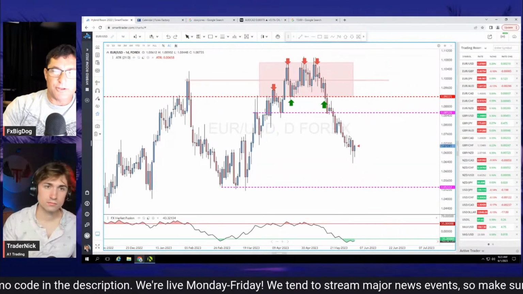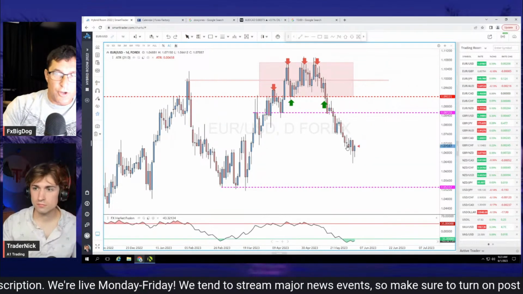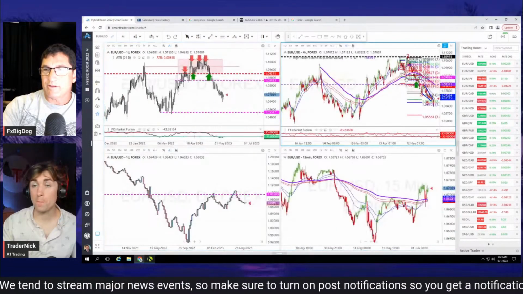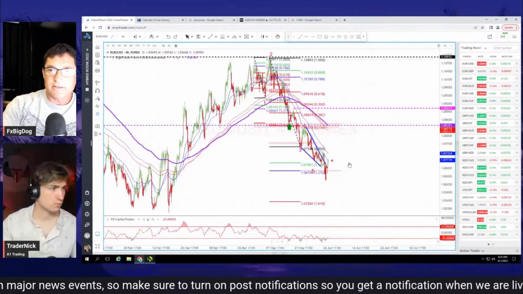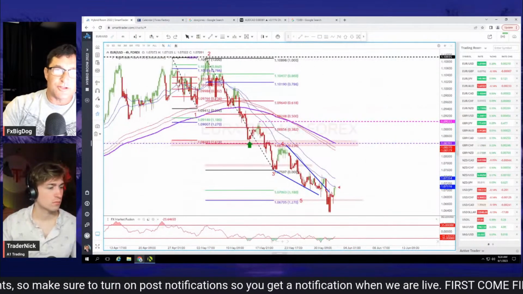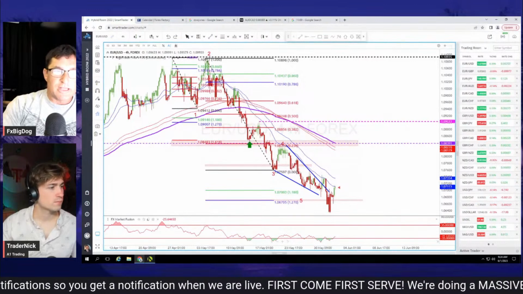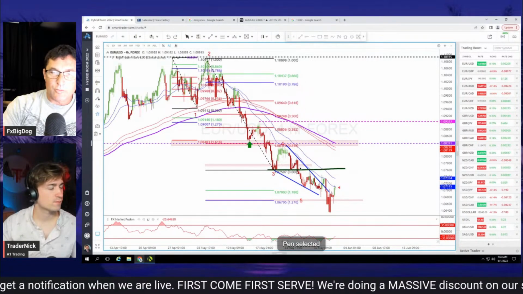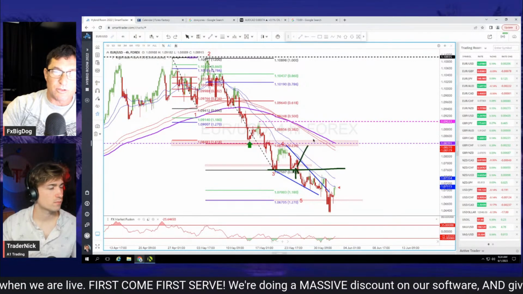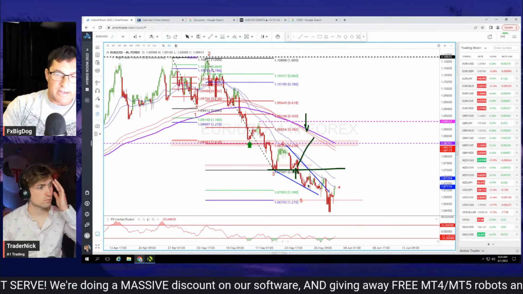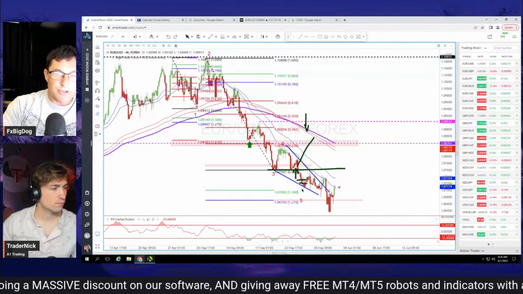Now, going back to the euro, we are actually long euro because we had a key level of support. If I go to a lower time frame, you'll be able to see it a little bit better right here. So here's a 4 hour. And you can see right here, we had a wave 1, 2, and then we had a 3, 4. And as price held up at this level right here, we decided, okay, let's buy the support. Let's see if price can go back up to retest the 200 EMA. It didn't do that and broke south. So we continued to buy.